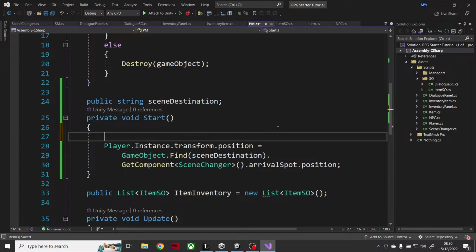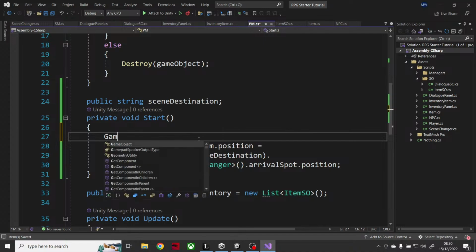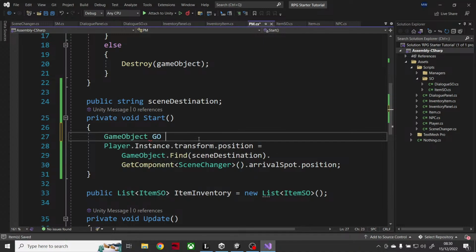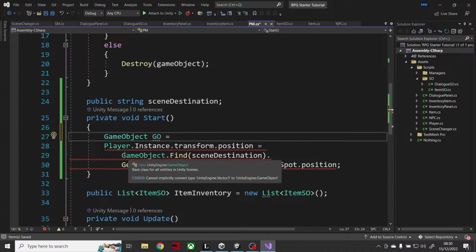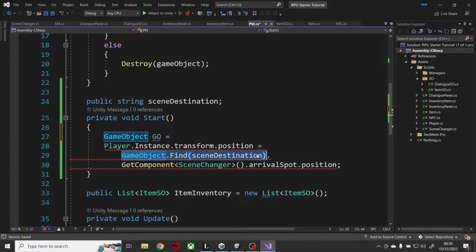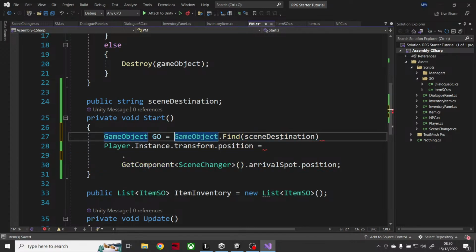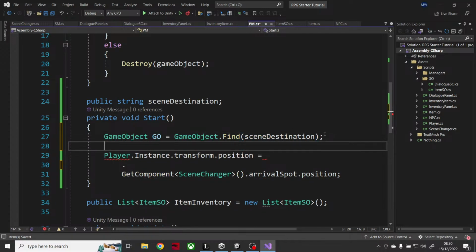So if that's empty, rather than do that, I did shorten this down, but I should do it the correct way. GameObject, let's just call it geo is equal to, and we're going to grab that. Then I can say if geo equals null, return.